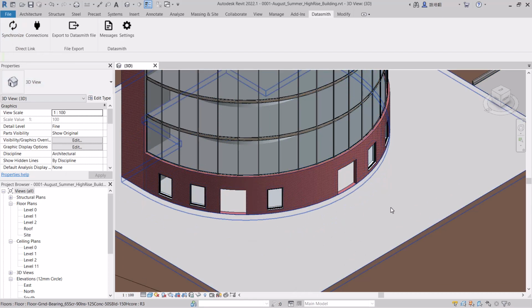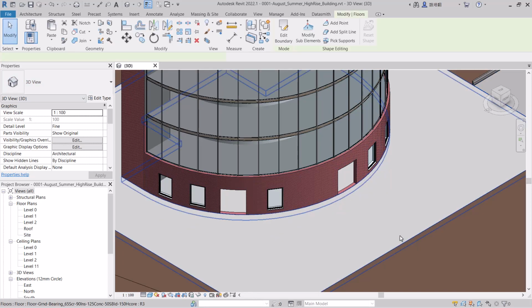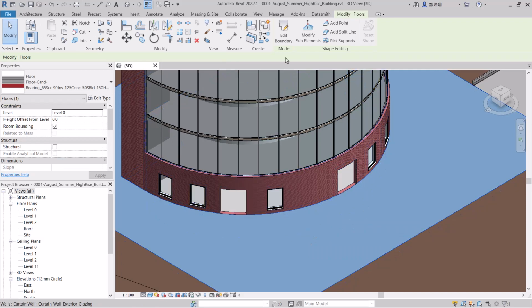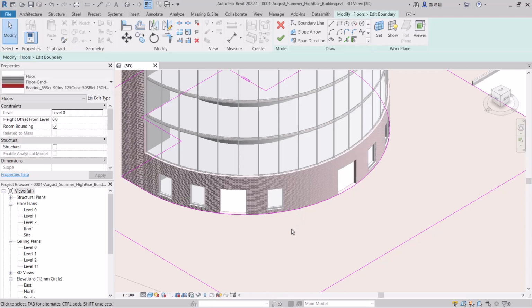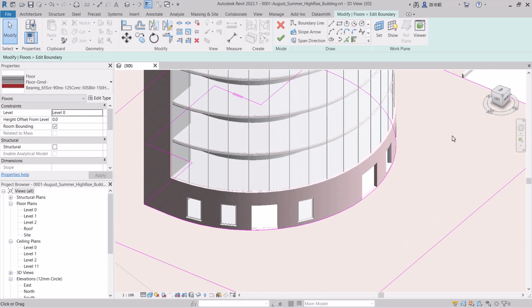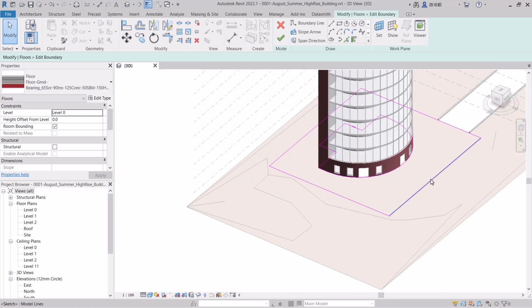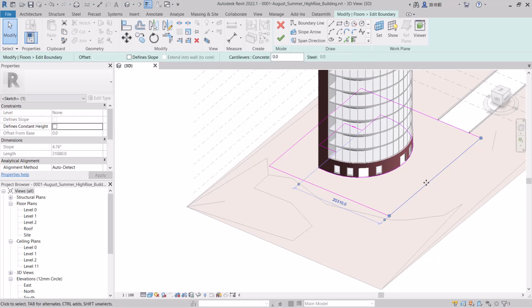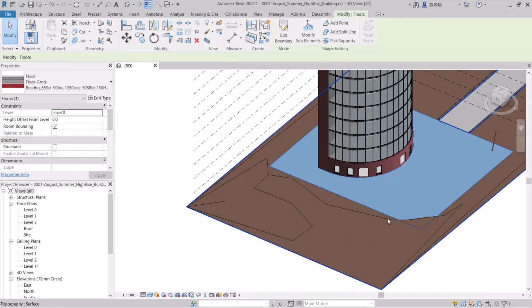I'm also going to make a change to this floor that is here. I think it's not big enough like I want it to be, this parking lot, kind of garage. So I'm going to edit the boundary of this one. Let me move this building a bit and zoom out a little bit as well, and select the parking lot line, and I'm going to drag it all the way out like this. Give me like 28, I think that's fine, drop that in there, and then accept the new boundary. So we now have a new floor.